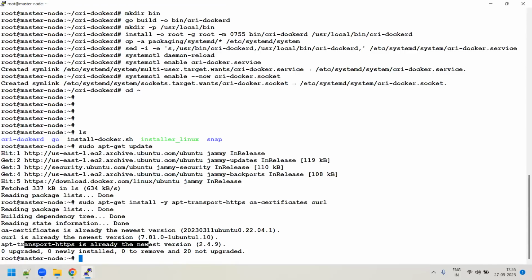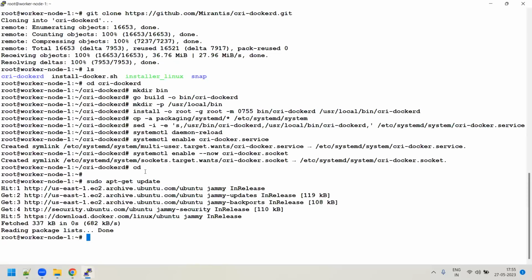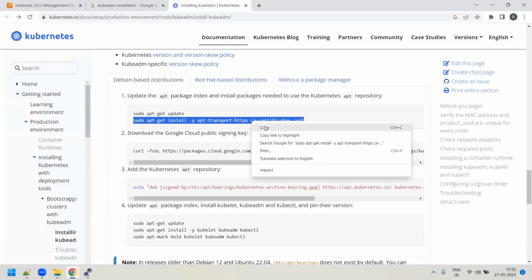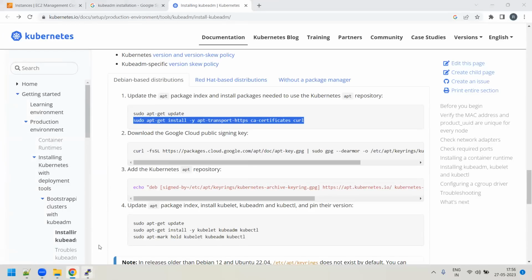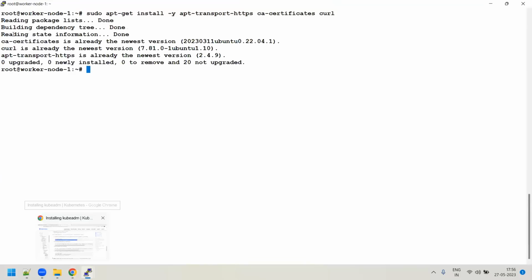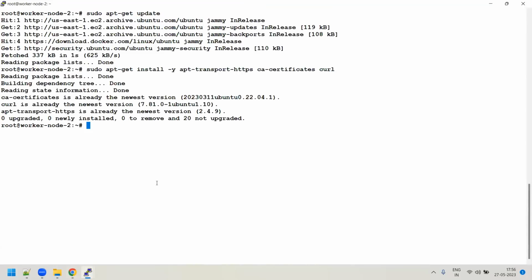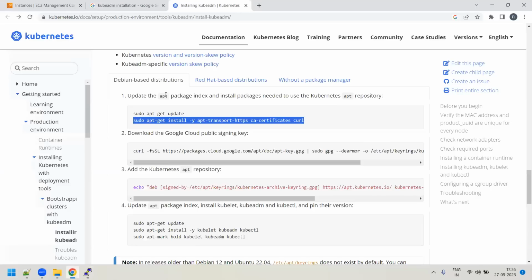But still, I'll not take a risk, so I will run the same command everywhere, even though it says they are installed. Sometimes if some package is missing, that will get installed. Otherwise, if you assume it is all installed and it is not, the further steps might fail. So don't take any risk, just blindly copy, paste everything and execute it.